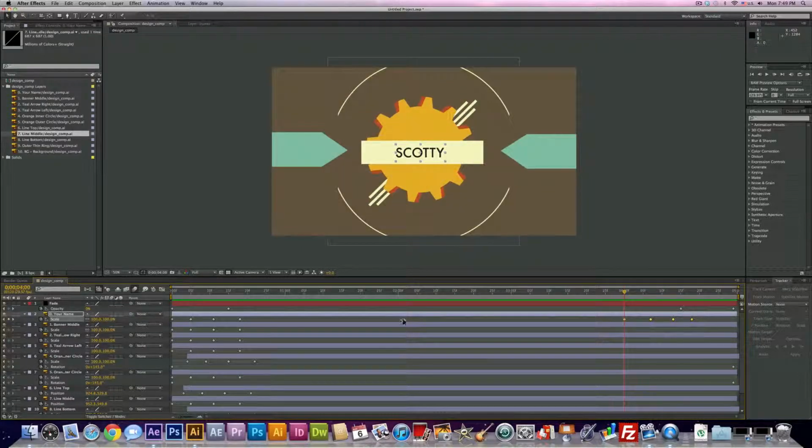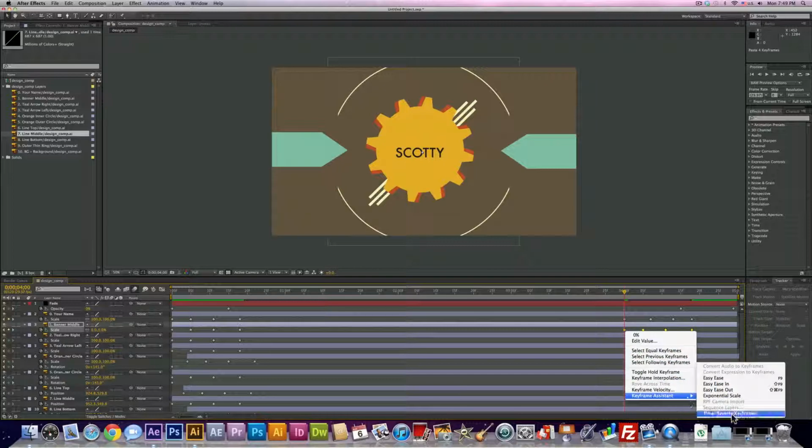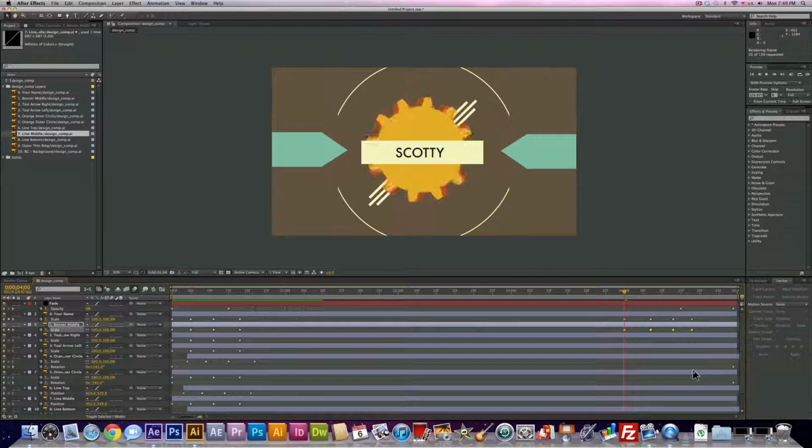So let's do that for our banner middle layer. Go ahead and highlight those keys, Command C, Command V, and then right click, Time Reverse Keyframes. And now our banner should do the same thing.